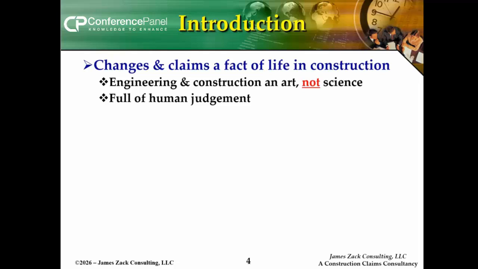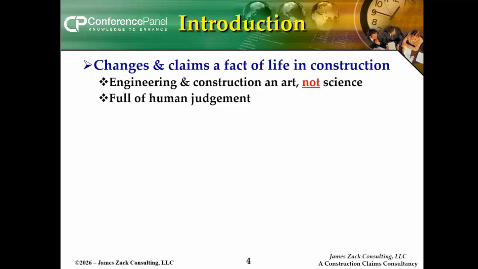Engineering and construction are not sciences. It's an art form. I was taught in my very first science class as a youngster more than a few years ago that a thing is a scientific fact if you give the same problem or same question to 10 different people and come up with the same answer. So what's the answer to what is 2 plus 2? It's 4, okay? Different language, still the same number.